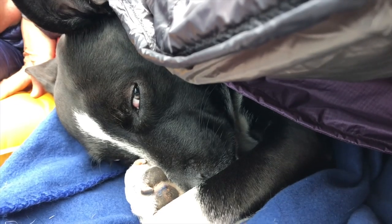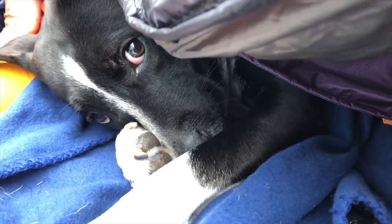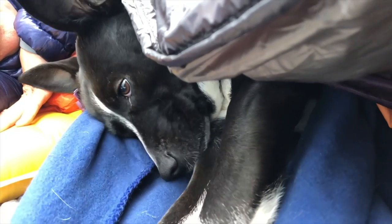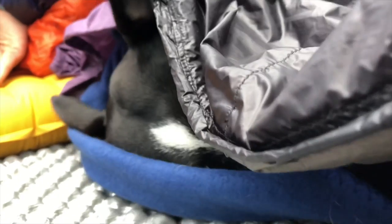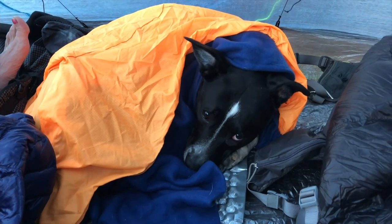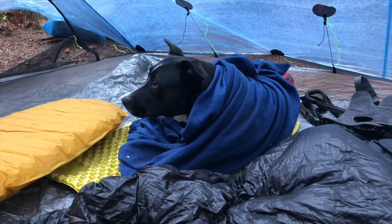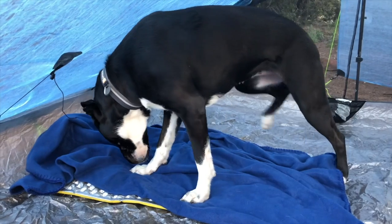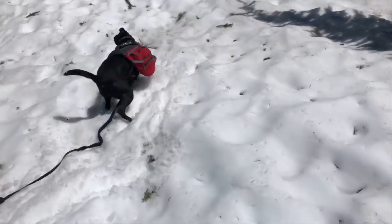I saw several portable dog beds on Amazon, but I decided to go with a fleece blanket from Walmart. It seemed warm and cost less than five dollars with tax. The fleece blanket was warm enough for hiking in the summer months, but there were some nights where it got down into the lower 30s and we covered her with our rain jackets and sometimes our puffies. One night I threw part of my quilt over her to keep her warm. That speaks to the point that sometimes you have to sacrifice some of your own comfort for your pet. In normal summer temperatures the fleece blanket would be enough, but it just seemed a little cooler on the west coast this year than normal.